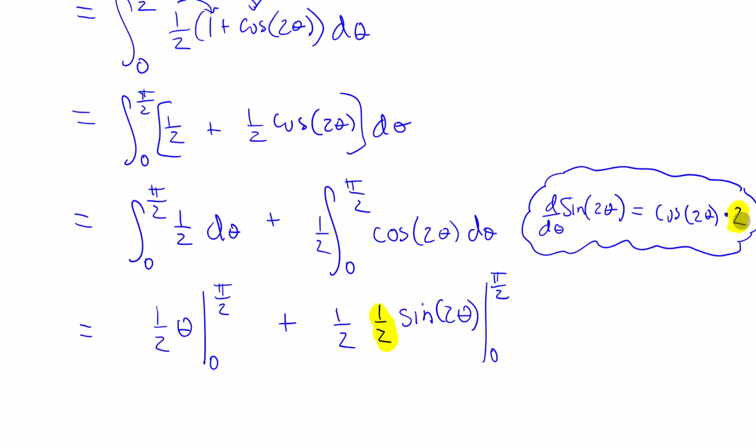Okay, and that means, of course, that if I were to take the derivative of 1/2 sine of 2 theta, that 1/2 would stay there in the derivative and therefore cancel with that constant of 2 that would be popping out with it, giving us only the cosine 2 theta that we're supposed to have in this integrand. All right, so the rest is now just kind of crunching this out with the bounds as given.